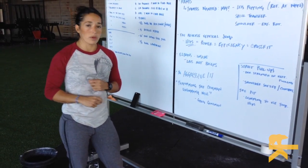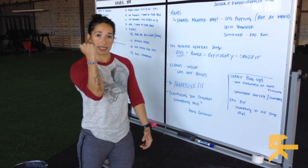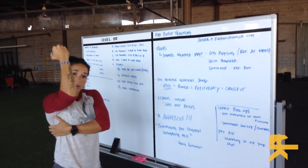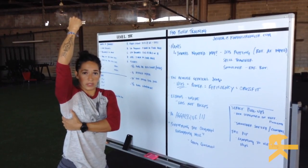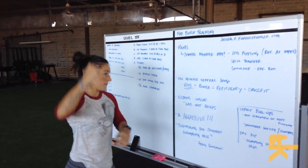Elbows, okay? Keep the elbows inside the body. When you pull, I want you to think about driving the elbows inside the body. What this does is engage the lats and require less from your biceps and shoulders. The lats are a very large muscle group, and the biceps and shoulders are a smaller assisting muscle group.